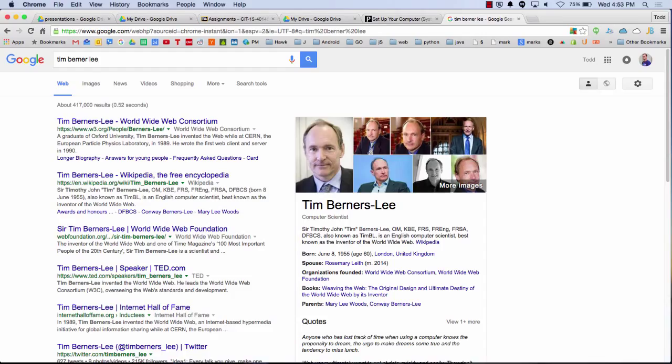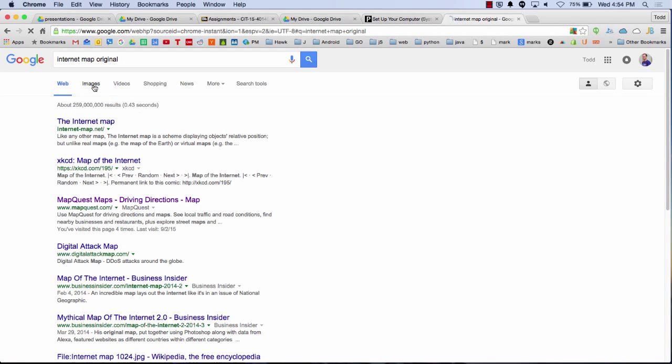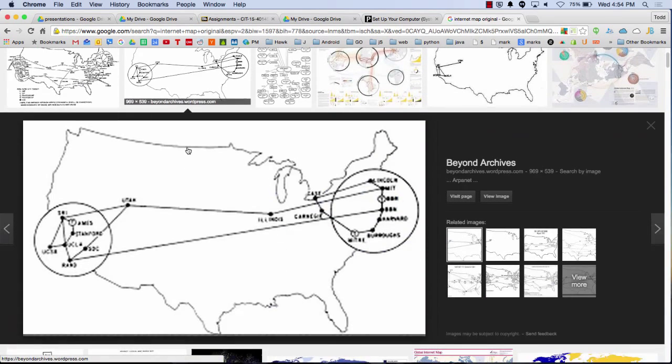And the internet used to just be, this was the internet originally. It was just UCLA and Stanford and I think one other location, but that was it originally. Then they slowly added a few other colleges on, but they designed the internet as part of a project at DARPA.